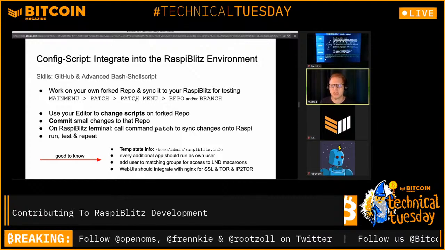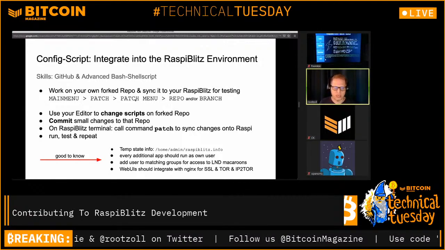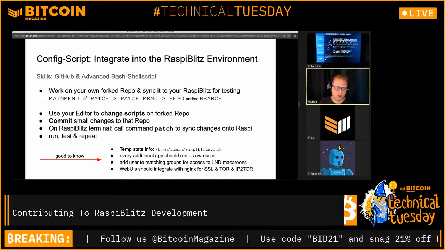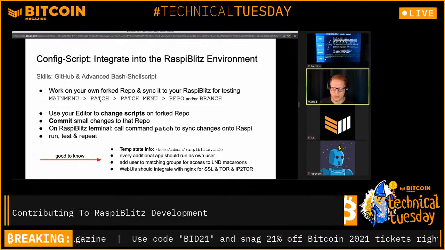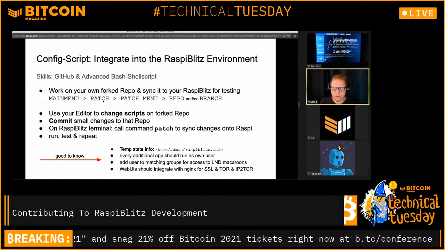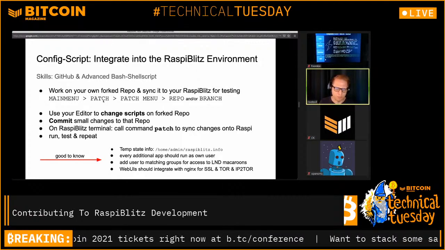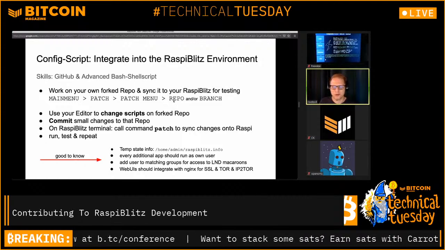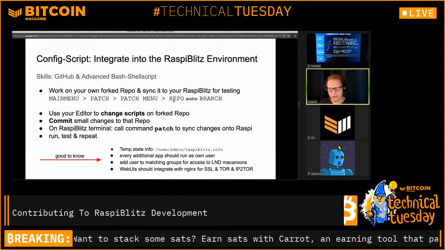It's not the most sophisticated way to do it, but it's a solid way. To connect your Raspiblitz with your forked repo, you can go into the SSH menu and go to patch. I think there's even a section called update, maybe there's a typo in there, but update or patch. Go to the update, patch menu, and you will find that you can set the repo and the branch that you want to sync your Raspiblitz with.